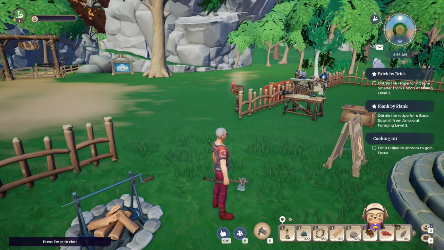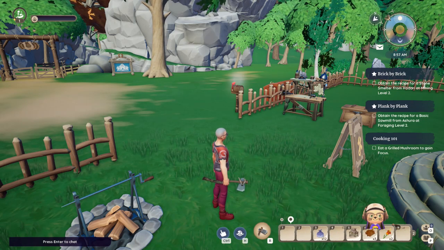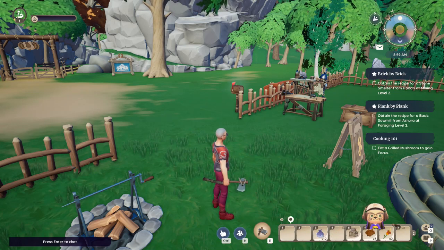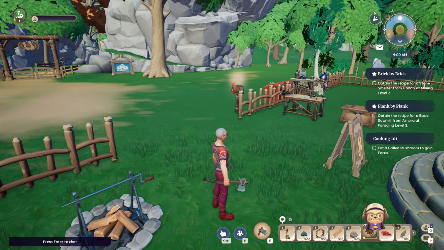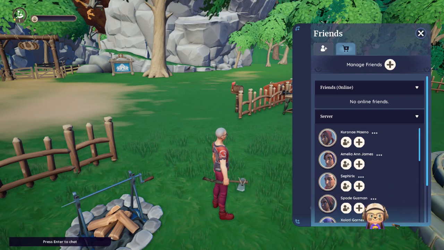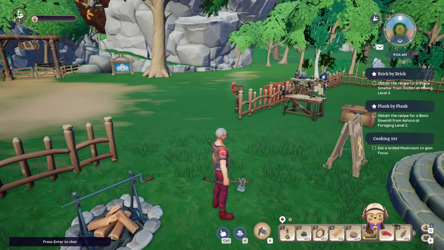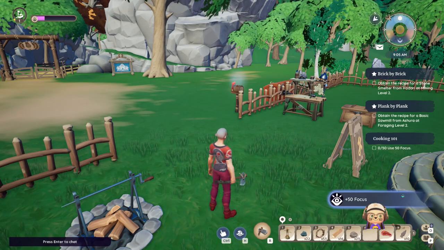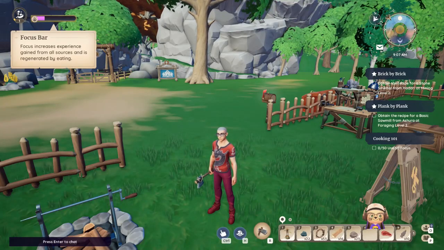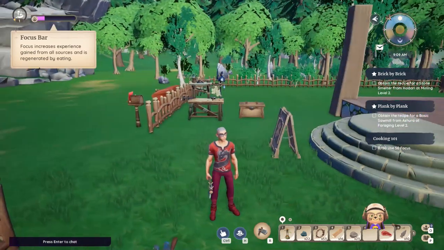Supposed to do that. Come on, I want... No. Come on, thing. No. There we go. Regain focus. Use 50 focus. Focus increases experience gain from all sources generated by it.